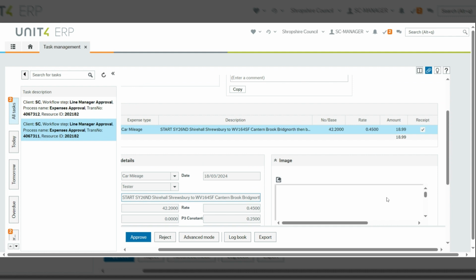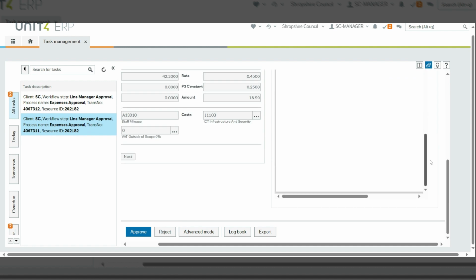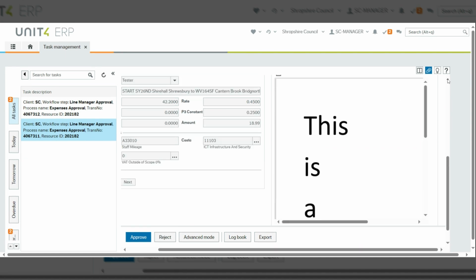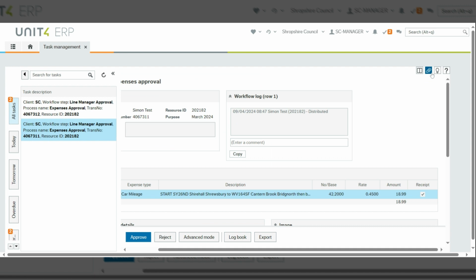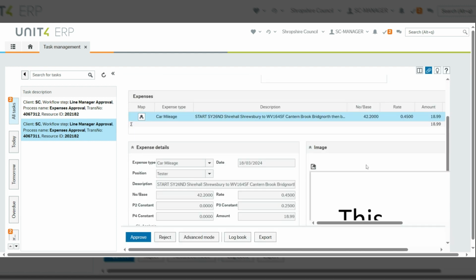And then we can see an image of the receipt by scrolling down. And then we can scroll down here and across here to view the full details. If for any reason you cannot see the full details here, you can click on the paperclip to go into the document archive, and here you can see an image. Scroll down to see all the details. If it's appropriate for you to do so, you can also click here to download a copy of the receipt, so you can then open it up in a separate window and get a full view of what has been uploaded.